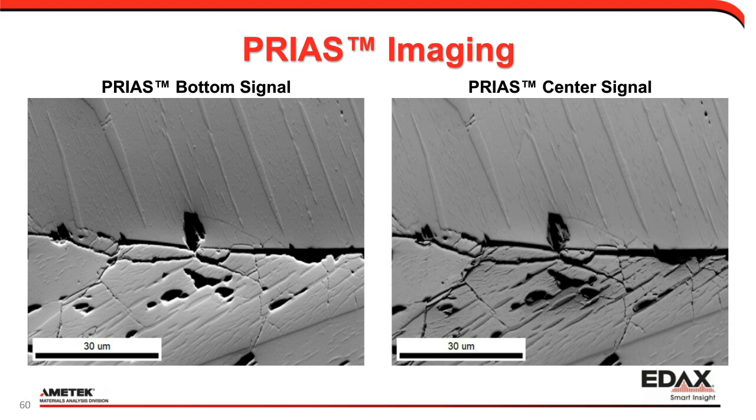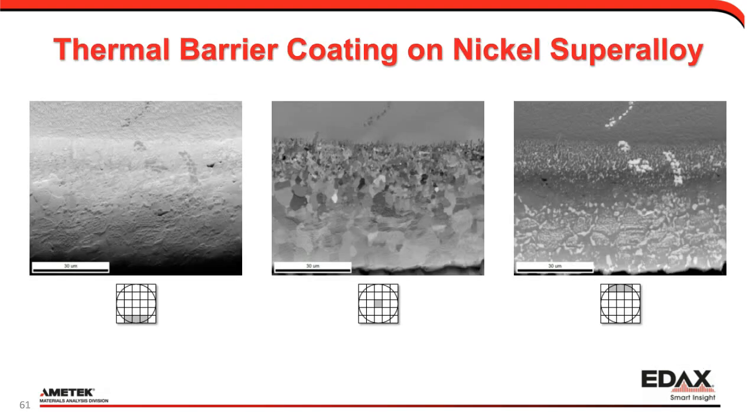And this was the signal actually used when correlating with the EDS information, and we used the top signal, which will have the strongest atomic number contrast. And so generally it's becoming more common to look at these 3 baseline images on all sorts of samples. So this is kind of a neat example from a thermal barrier coating on a nickel superalloy.